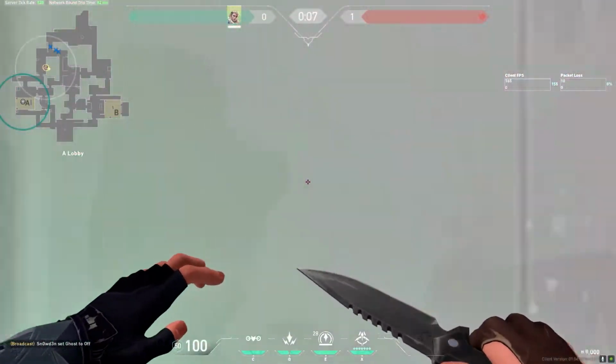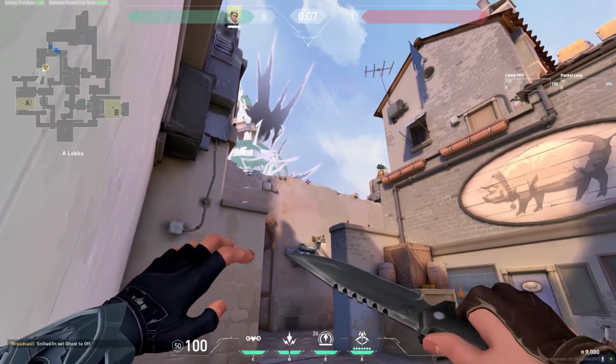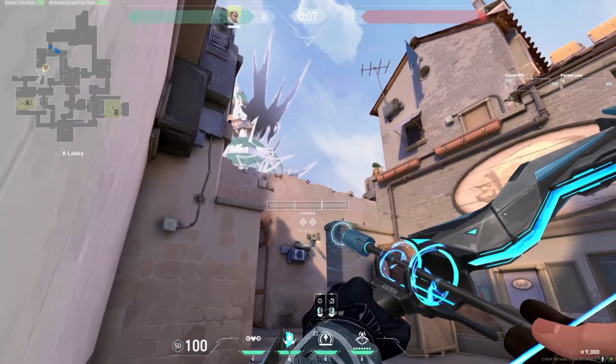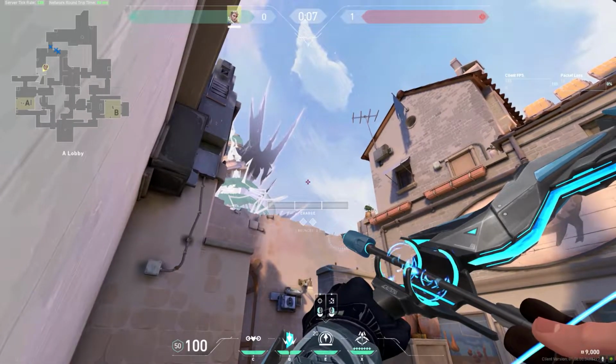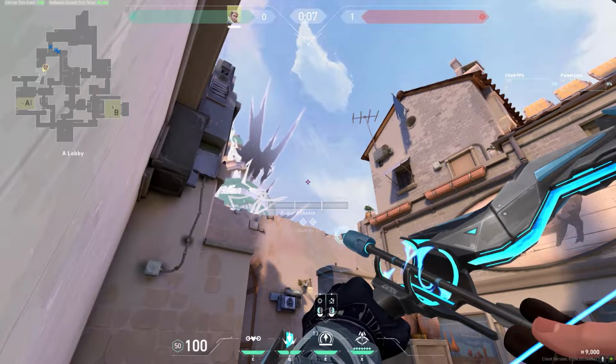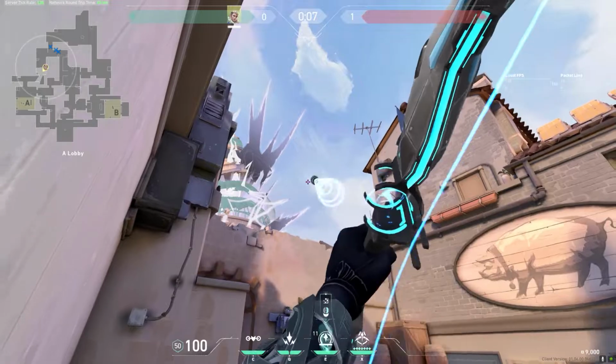And for the second one, you see this edge over here, this design over here. You align the left diamond like this over here, and do a jump shot with no charges and no bounce.